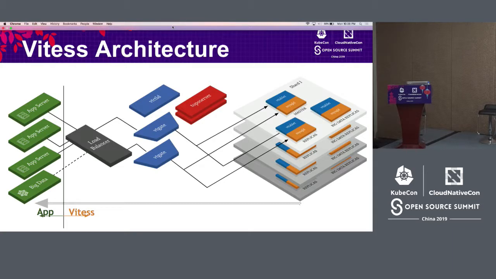The very first component is vtgate. vtgate talks MySQL binary protocol to app servers. It basically presents itself as a MySQL server to your application. vtgate also has a full MySQL parser built into it. It parses your query, looks at the where clause, and decides which of the shards the query needs to go to. Then it sends the query over gRPC to the VT tablet associated with the MySQLD to which it wants to send the query. It does not send it directly to MySQLD. It sends it first to the VT tablet.